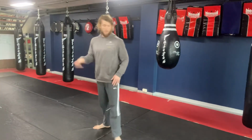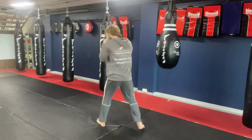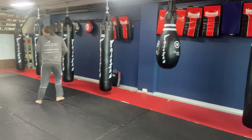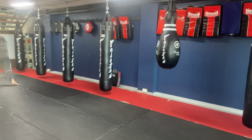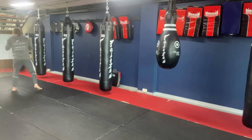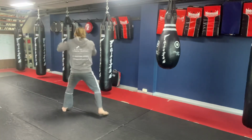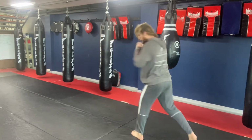Ready? Let's go forwards first. Let's work. Come on, keep it simple to start with. Slipping and moving. You can block, that's fine. Always going forwards in your work. And when you get to the end, moving back. Slip in, roll in, on the way backwards, forwards again.